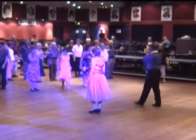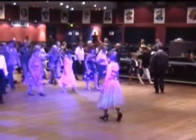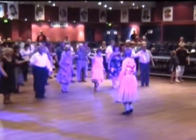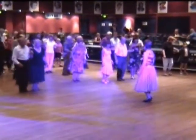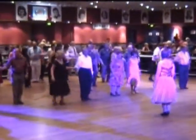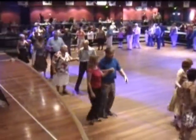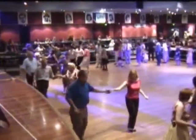Ready? Outside foot, go. Forward, 2, 3, lift. Back, 2, 3, change weight. In, 2, 3, out, 2, 3, forward, side, side, and tap. In, 2, 3, out, 2, 3, forward, side, side, and tap. Okay. 2, 3, lift, back, 2, 3. In, 2, 3, out, 2, 3, change, 2, 3, tap.